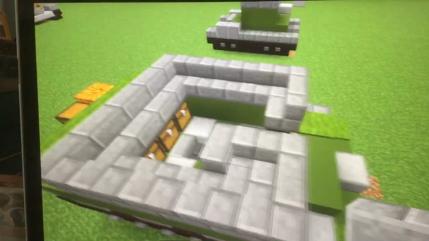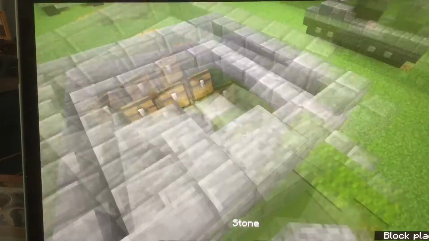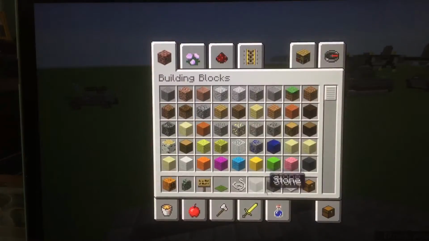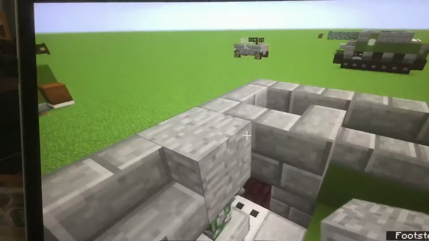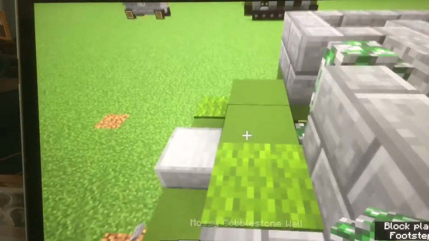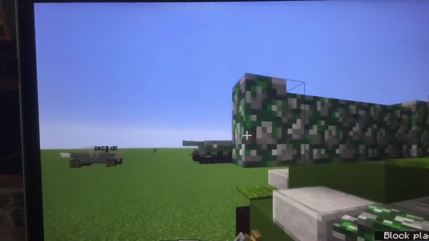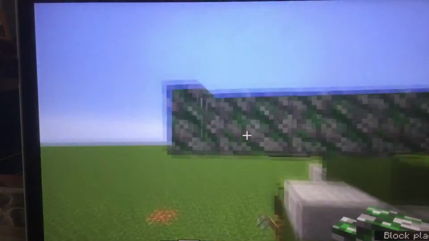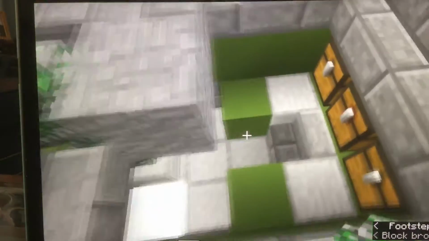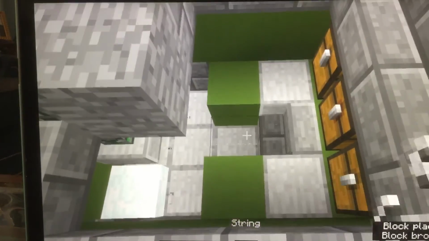So once you've done that, you're gonna take a stone, and place it right on the mossy. Actually, no, I'm gonna place it right there. And take some mossy cobblestone wall and drag it 2 above the front. So from here, gonna go 1, 2. And then back here, I want to put the string right there.